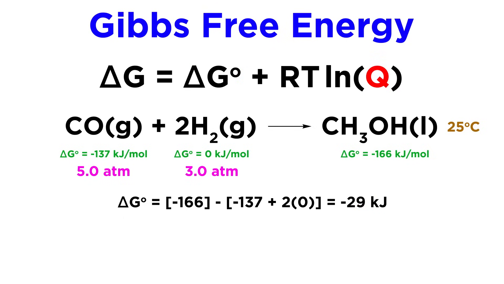Then we need Q. Let's make the reaction quotient expression, noting that there will be nothing in the numerator as liquids and solids are not included. We can just plug in the partial pressures of the reactants, making sure to square the partial pressure of hydrogen, and we get 0.022.